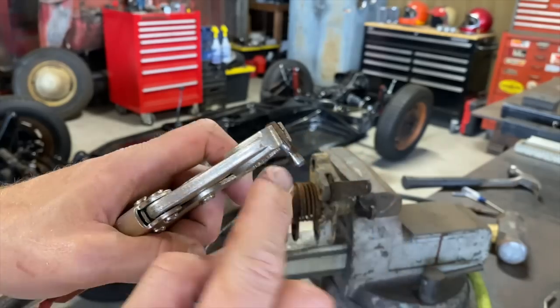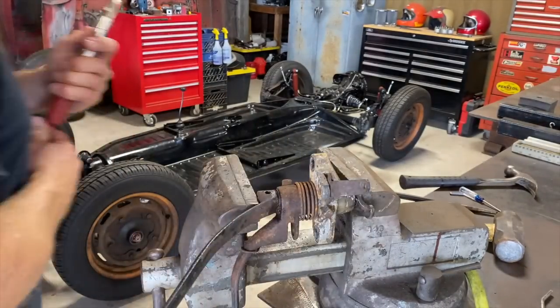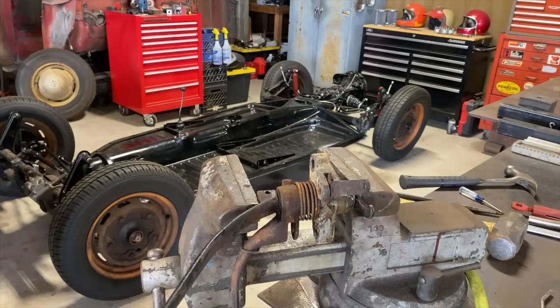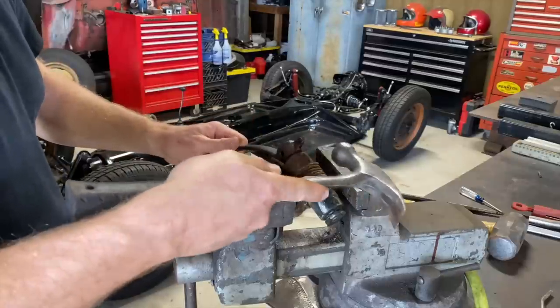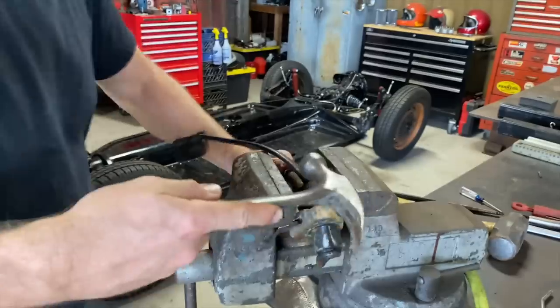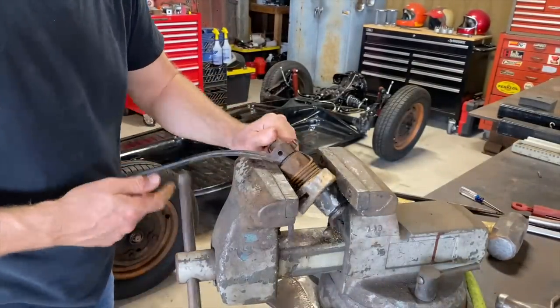Yeah, that's the end that's a little beveled, it looks like. Beveled? Is that the right word? Well, that's interesting. That pin is shorter. I wonder if I got the wrong one. I don't know. I guess we'll find out when we go to drive it in. Hopefully it fits. Well, we need to be able to hold it without it moving.